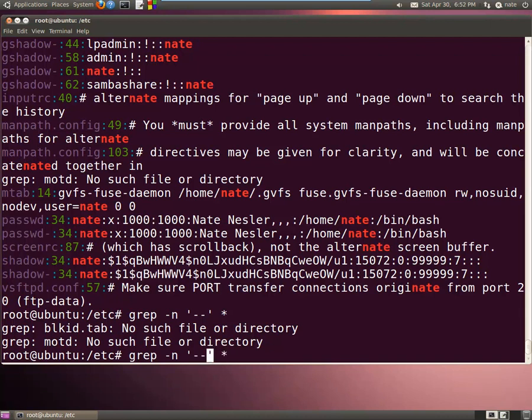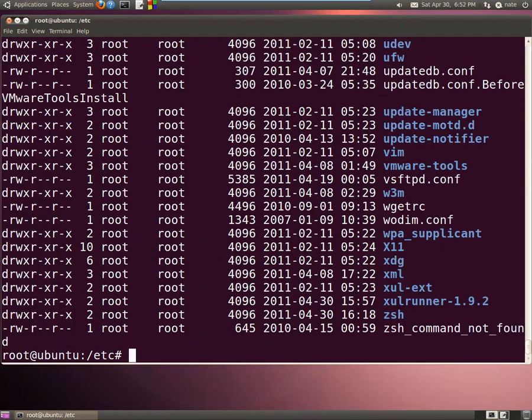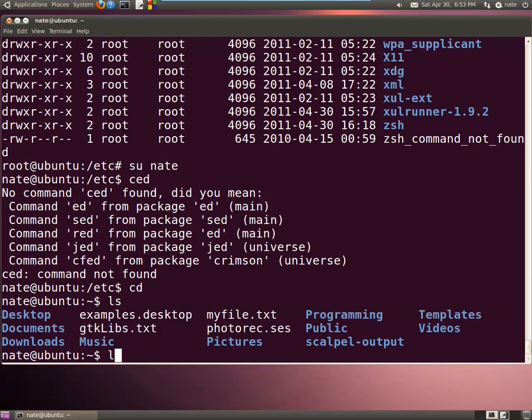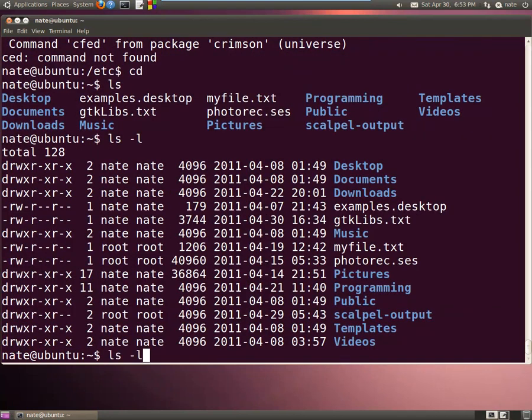Okay. Nothing has leading dashes in it. Let's see if we can't create one that does, then, in that case. ls dash l. There we go. That works. Alrighty then. So let's use this to create a file real quick. I'll go back into the Nate user home directory like so. ls -l, awesome, that works. Let's redirect that into, call it listing.txt, and create a file like that.